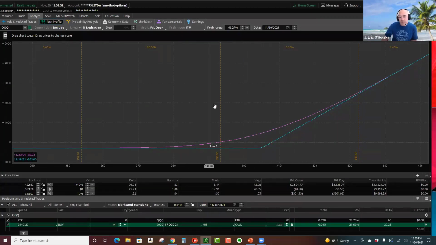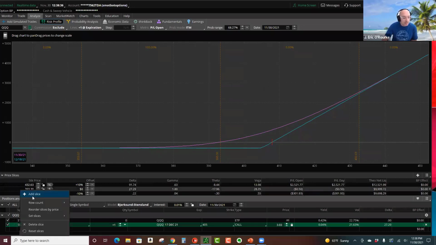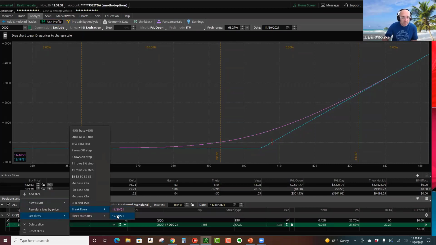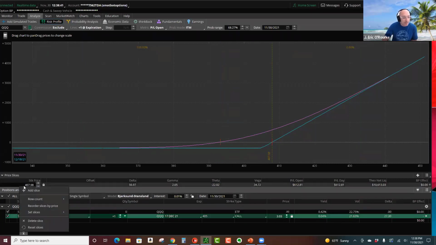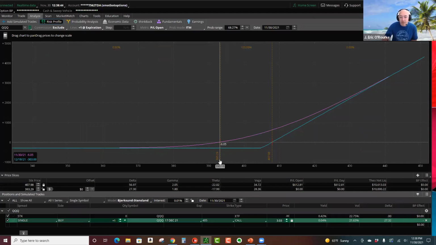So here's a little bit different chart. So right now, the break even. And so right now, QQQ is trading here at 393.29. The break-even price at expiration is 408, 407 and change. So you've got to think, if you plan on holding it to expiration, which you probably won't, but if you were to hold to expiration, it actually has to exceed 408 for you to break even, and you would really need to go above that to make money.